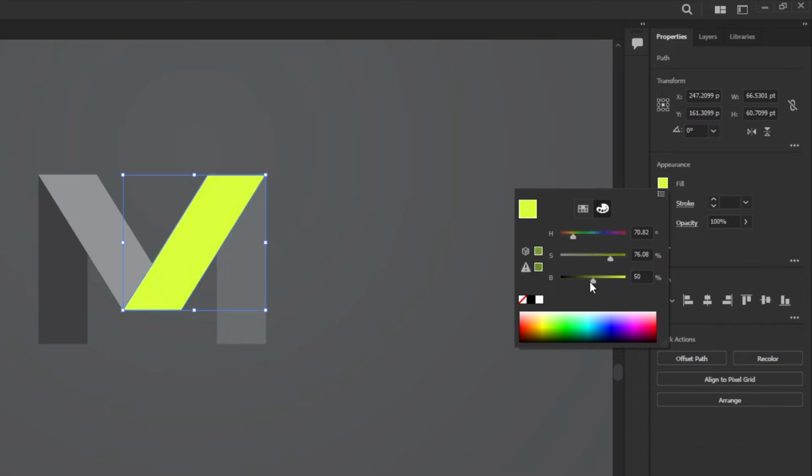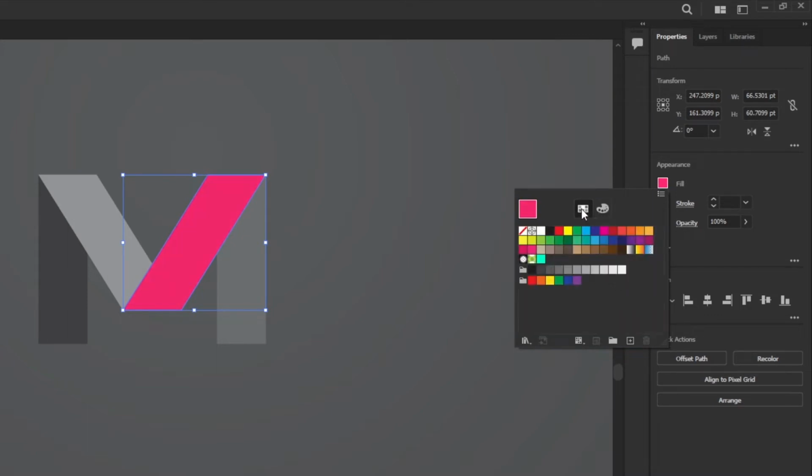So, yeah, pick a color. I'm gonna pick this color. I want it to be a little darker, and I wanna use it again. So what I'm gonna do is I'm gonna switch to my swatches. Remember, swatches are kind of pre-made colors. I can make my own, though, so I've got that selected. I'm gonna click on this.